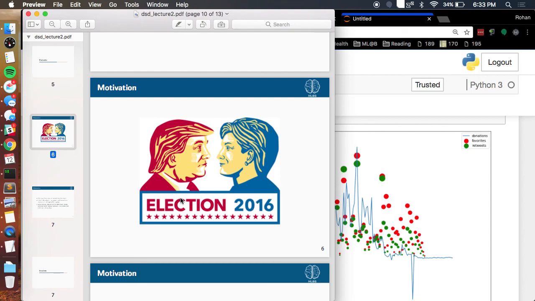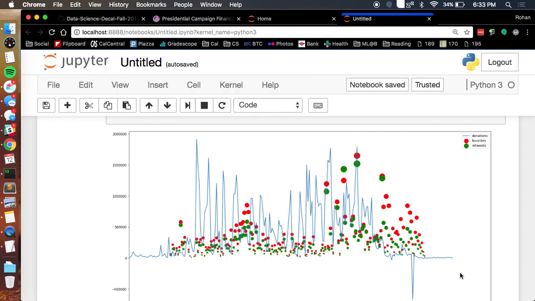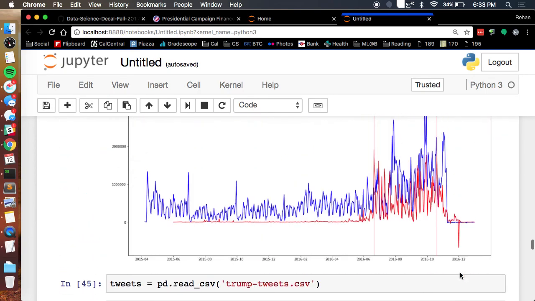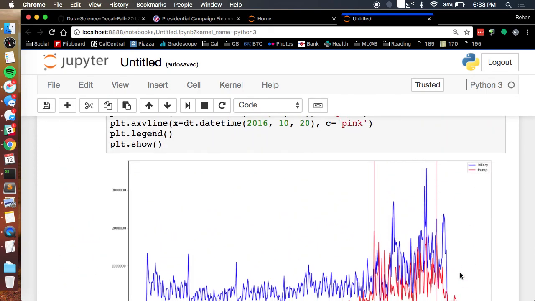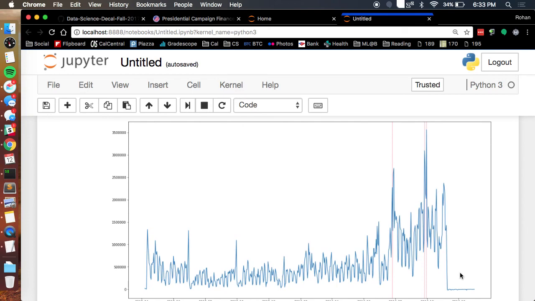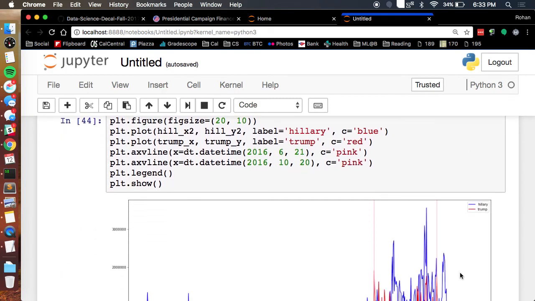So what did we do? We looked at the FEC contribution data set, which is all publicly available, so anyone could have done this. You go to the contribution data set, download it, put it into Pandas, and start plotting and coming up with interesting visualizations. We plotted Trump's and Hillary's contributions, and found that certain events could have led to spikes in contributions. We correlated those events with real-world things like the Republican National Convention, the Democratic National Convention, or a debate.